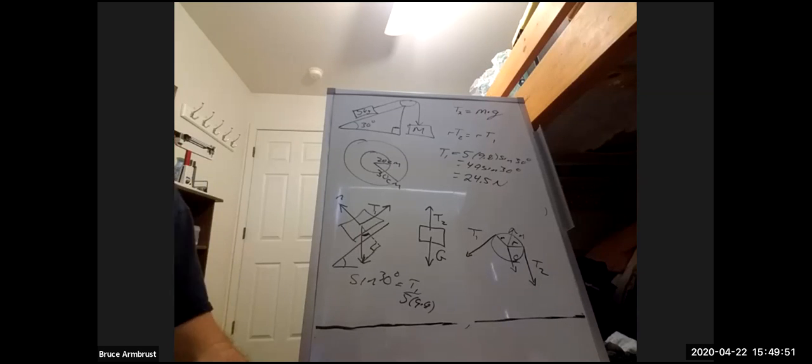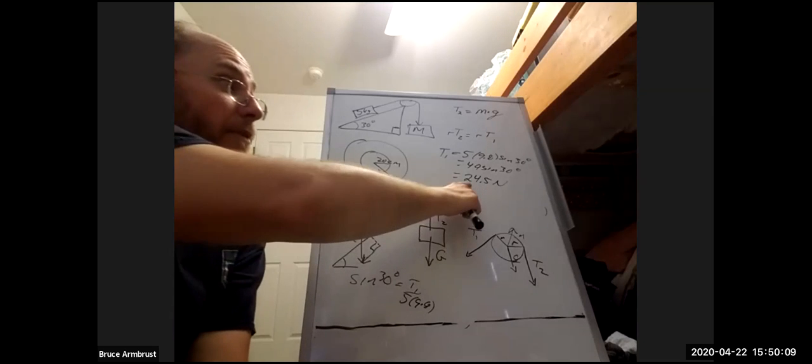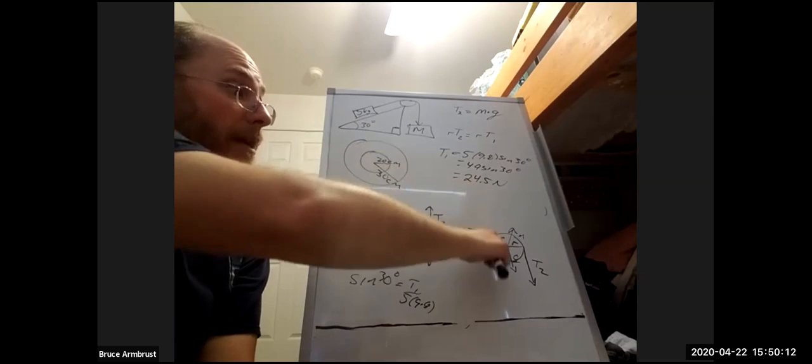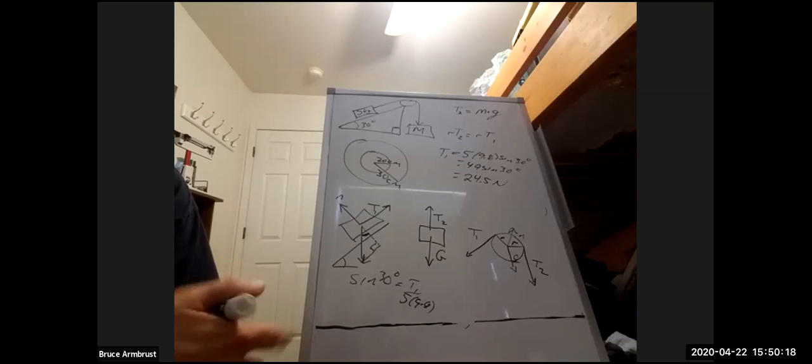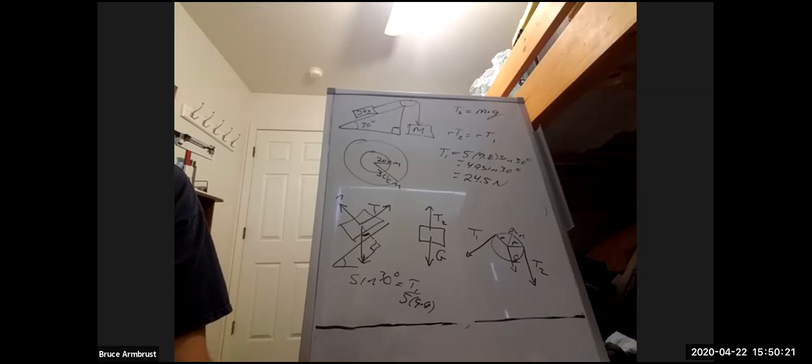So let's see. Ian, you got 0.2 meters times 5 times 9.8 times the sine of 30, which is 4.9 newton meters. Yep, that's definitely the torque I would get if I took this T times the 0.2 meters. And then you divide it by the 9.8, which would give you the mass. But you also have that 0.3.